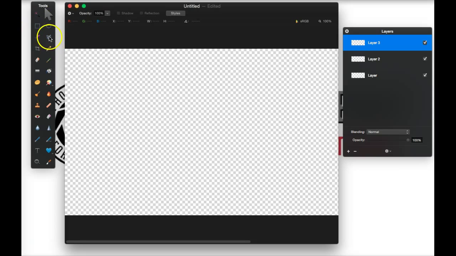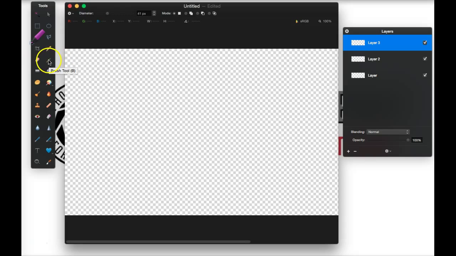You have some selection tools, so you can select different areas. Basically, this is going to be the paint selection tool. I can never remember how to pronounce this. I think it's polygonal lasso tool. You have a crop tool, your slice, an eraser.